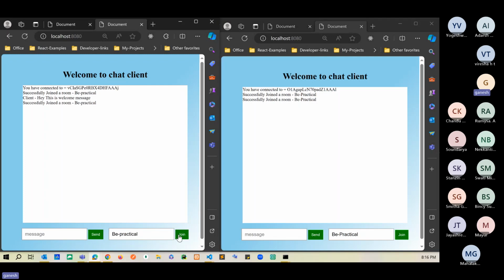So let me join both the users. See, another socket is already running. The individual. Okay, the Star Wars group. Here you can notice. Let me send here.